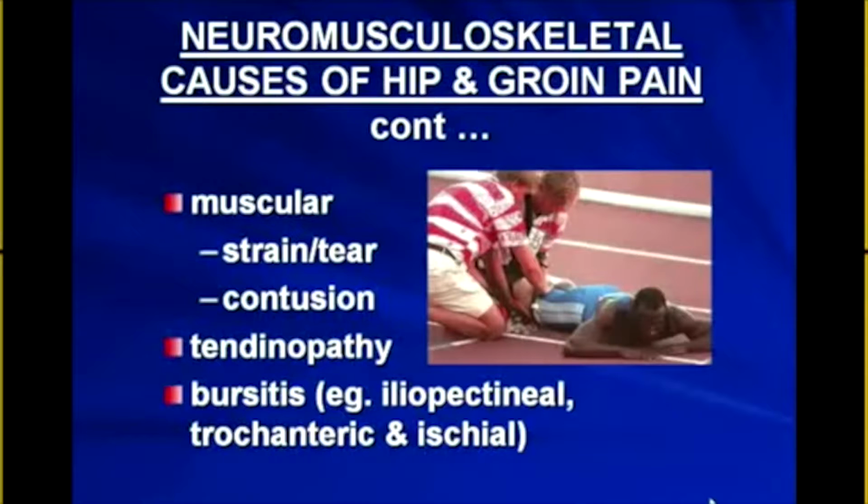Around the hip, there are also many bursae: the iliopectineal anteriorly, the trochanteric laterally, and the ischial, which is what you're sitting on. These bursae can all mimic and create hip and groin pain. Again, acute bursitis, anywhere in the body, does not follow the theory of selective tissue tension testing, but chronic does. So these are overuse, friction injuries causing irritation. And again, the problem with bursae is they can become infected.